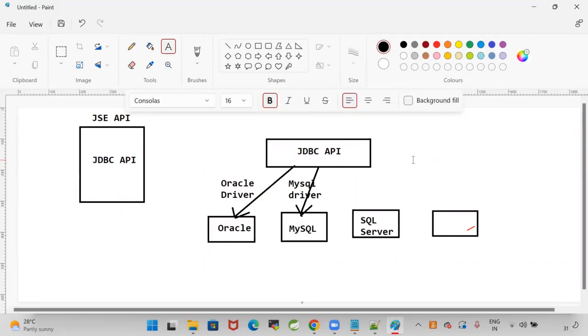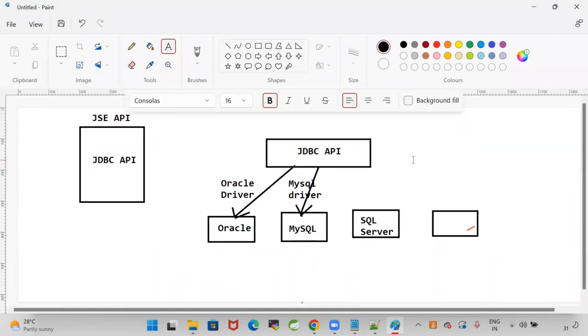If I want to communicate with the Oracle database, I need to take Oracle driver, which is developed by Oracle. If I want to communicate with the MySQL database, I need MySQL driver developed by MySQL company. If I want to communicate with the SQL Server, I need a SQL Server driver developed by Microsoft.